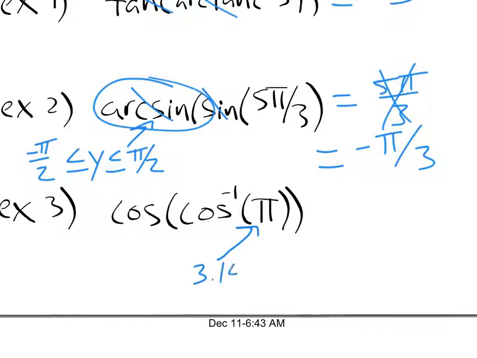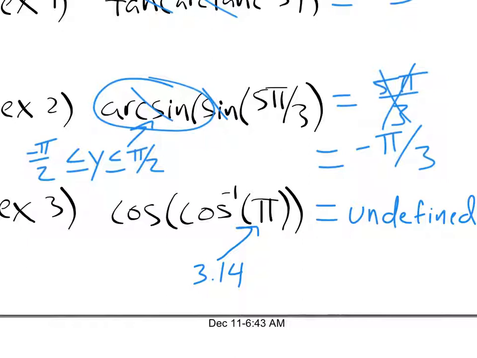You would probably catch this with a calculator because it's not going to be happy with you, because you're taking the inverse cosine of a number that's over 3, but cosine values can only be at most 1. So you're going to get a nice error message. So here's a case where it's tempting to just say they cancel out, but it's going to be undefined. Okay? Now notice the big difference here.